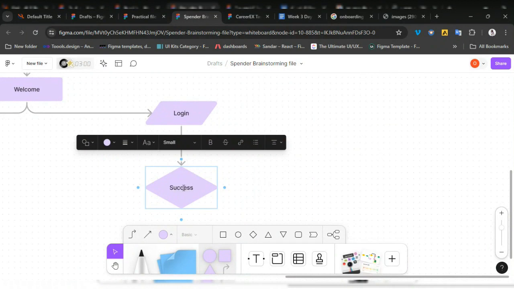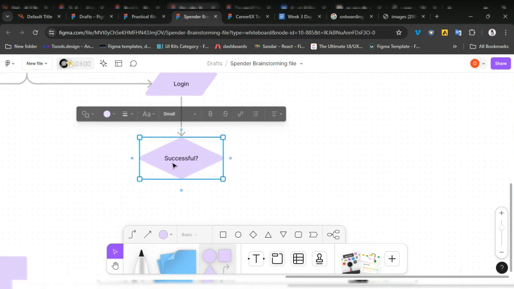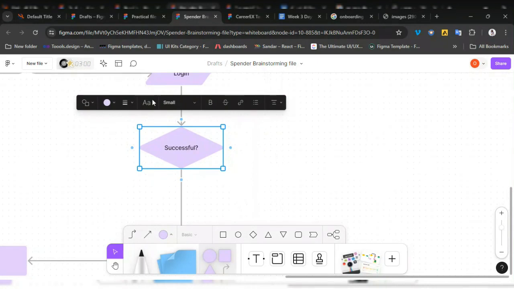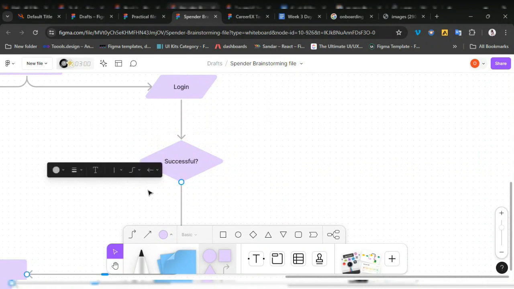Successful with a question mark. So let's increase it so that the word is going to stand straight. Okay, and let's make this arrow stand straight. Now, successful, we're going to use this as red. Sorry, as green. So where is the green that we are using?